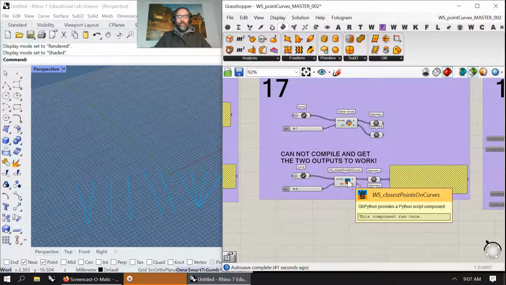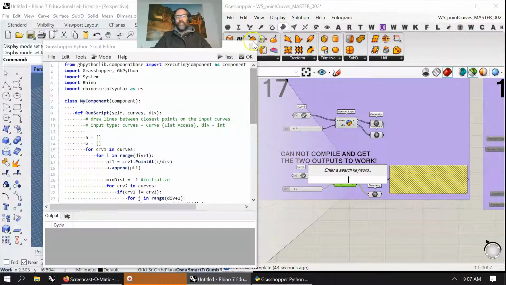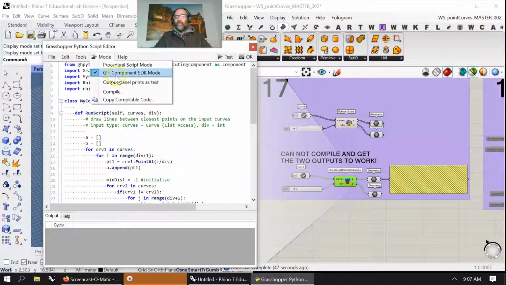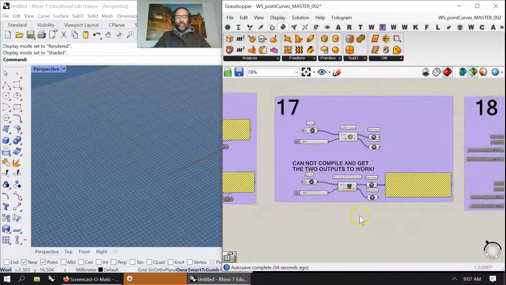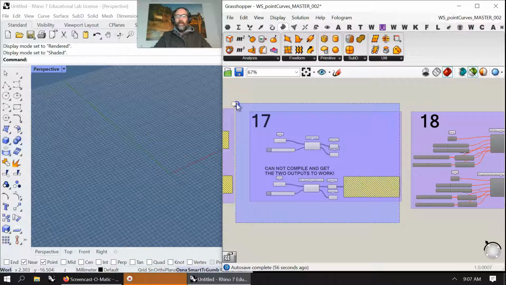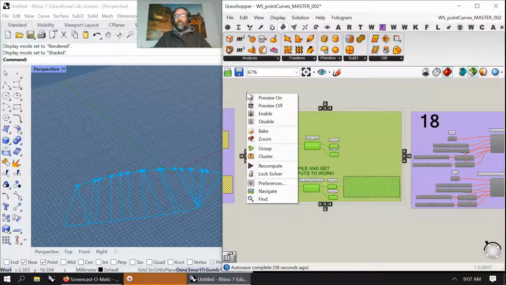Unless, of course, this is my user object script. Yes, it is. It's not a compiled script. So I've taken it and produced the Grasshopper component. But as soon as I take it to compile, it fails. It's working as a user object, but not working as a compiled script. I'm running into problems with that. And obviously, I have to look a little more into compiling more complex scripts as I write them. And I'll figure that out. It'll just take another week, hopefully.